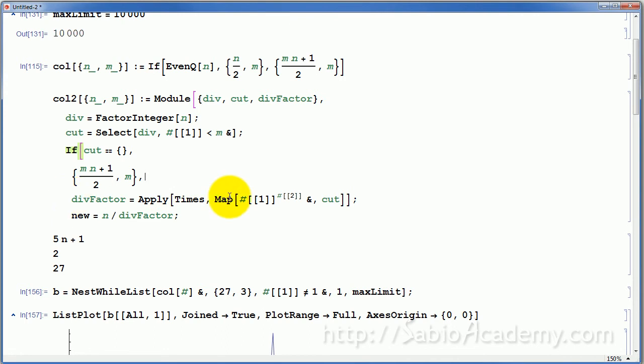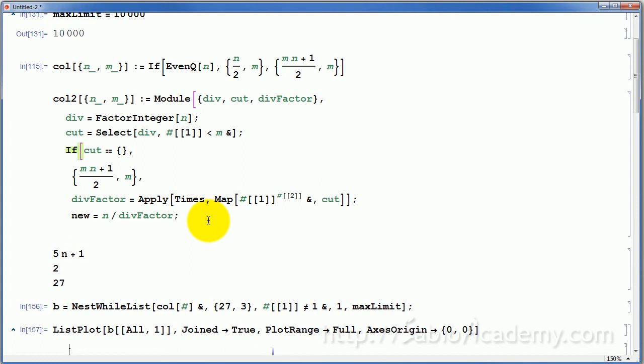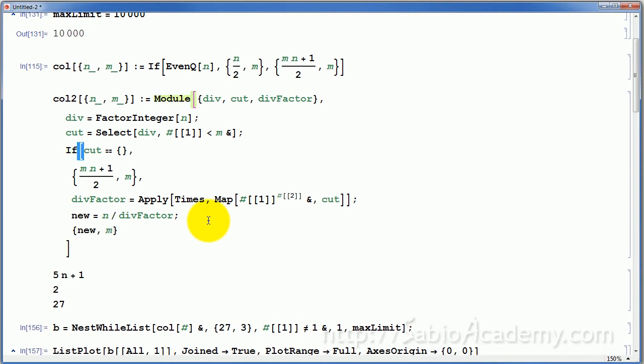So this is what I compute, and this is the number I get. So therefore, what I return is new and m. That's it. Let's make the new to be our local variable. Okay, so this should work, I think.